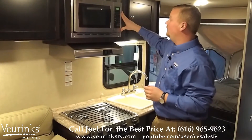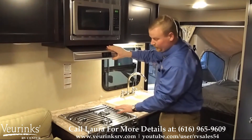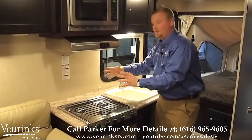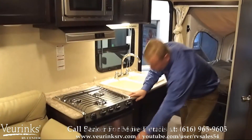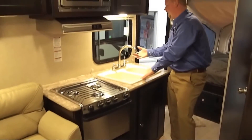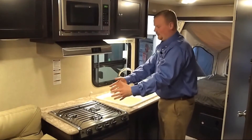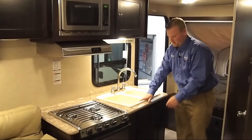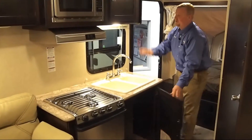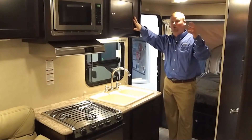We've given you a stainless steel microwave with a vent fan below and a light. This trailer is also going to have a three-burner cooktop and an oven — many trailers in this price point give you maybe just two burners with no oven. Great storage through here, with a drawer below the oven. You have a double bowl sink with a high-rise faucet so you can easily get tall pans in there, easy to rinse whether you're making spaghetti or corn on the cob. There's great storage for a trash can beneath the sink and another cabinet right above the sink for your cups, bowls, and plates.